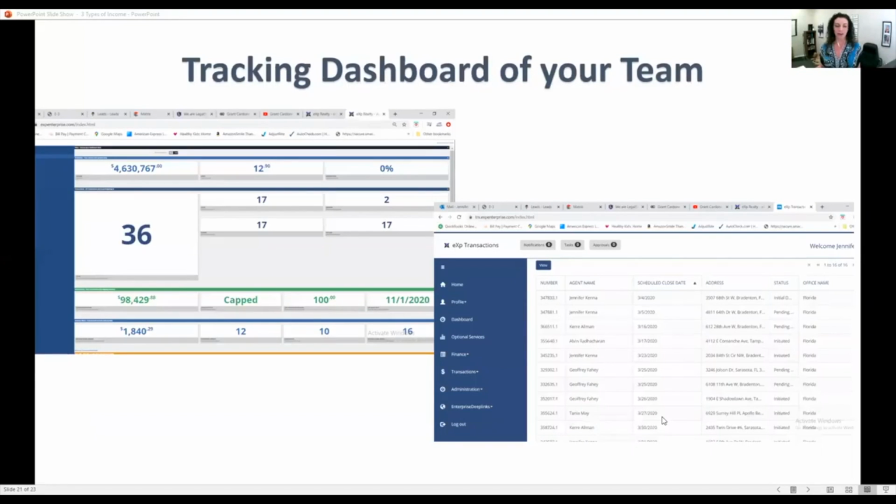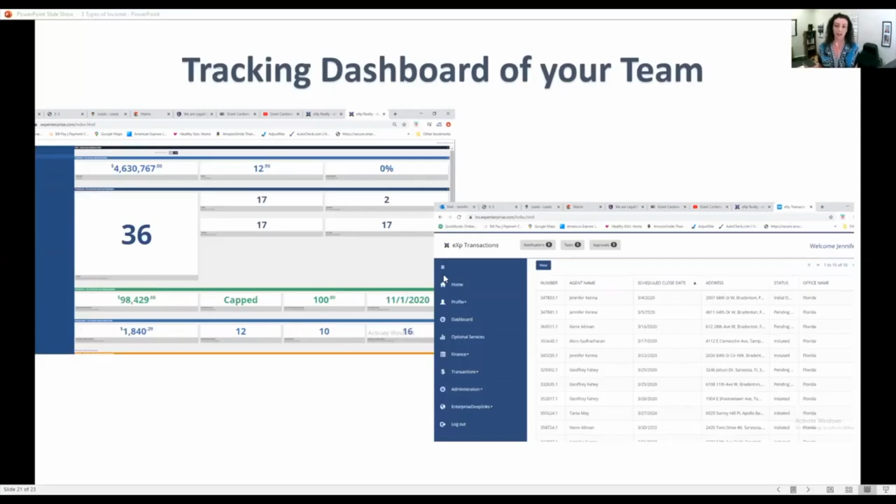So the cool thing that eXp also offers is that as your team is expanding and as your sales are increasing, you're able to easily track these transactions. So a big fear for me was, how can I continue to grow? I had my 10 agents. Even if we close 20 to 30 contracts per month, that's a huge deal. I probably have 4 or 5 people in the office for support. We're tracking spreadsheets. I have a CPA. I have a bookkeeper. It's a lot to manage and maintain that level of growth. With the system, I'm literally able to log into one website, and all these numbers are really tracked for me.